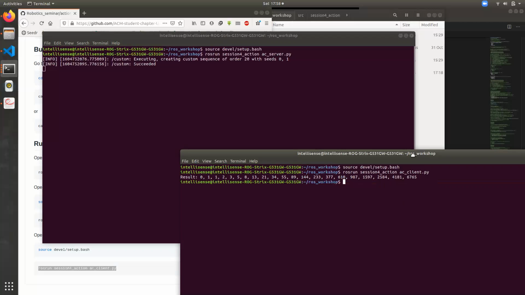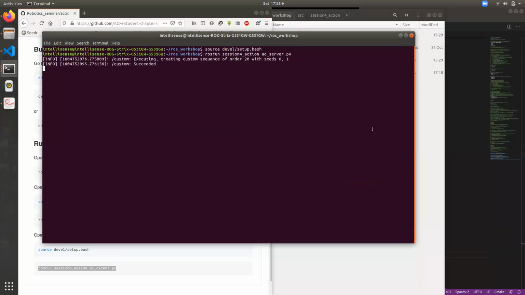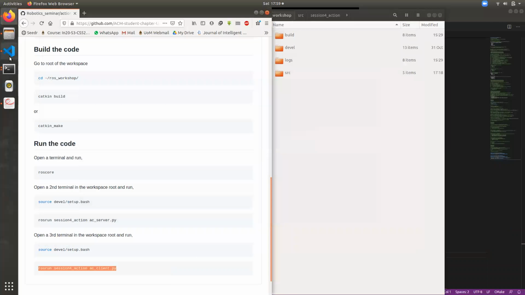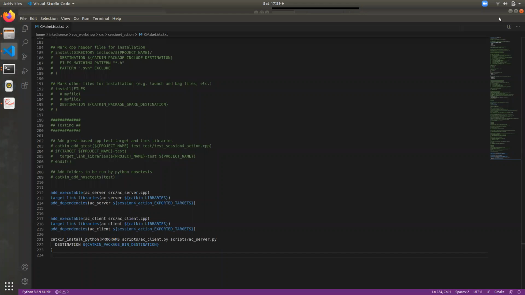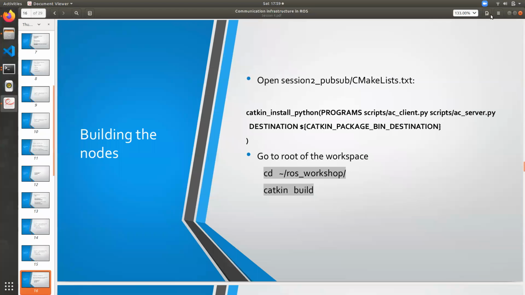Okay, so that's it for the action client, the Python implementation. That's it for the Python implementation of the action server.